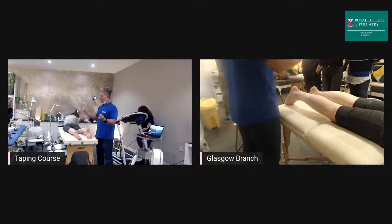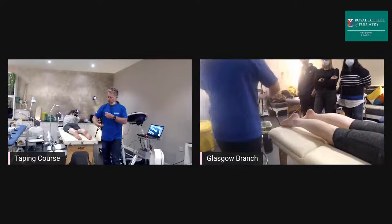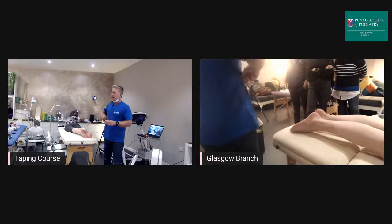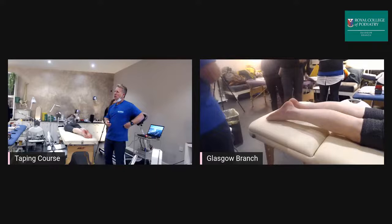Because when you think about an athlete who's going to throw a javelin or kick a ball, if I tape the shoulder with athletic tape and I limit external rotation and abduction, then I'm going to limit that athlete during his activity. Because the word rest and the word athlete don't really go together. Whatever you say to the athlete, if you say, you want me to rest? I can't rest. They will be doing something, and if you don't advise them accordingly, they'll probably go and see someone else. They say, can you not just tape me and I can still play or train? And you go, yeah, I can probably modify the tape for you.